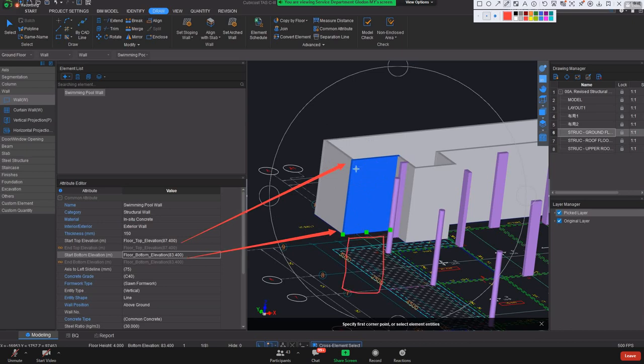So if I move the whole thing down, the start top elevation will be my floor bottom elevation. Okay, it will be 83.4. And my start bottom elevation will be floor bottom elevation, 83.4 minus 1.45.